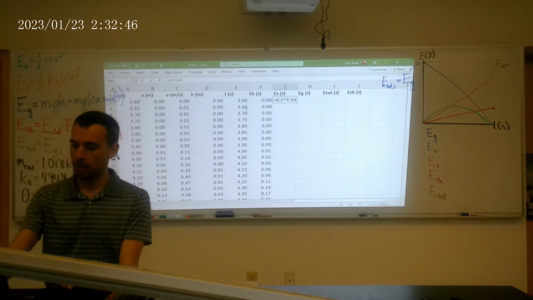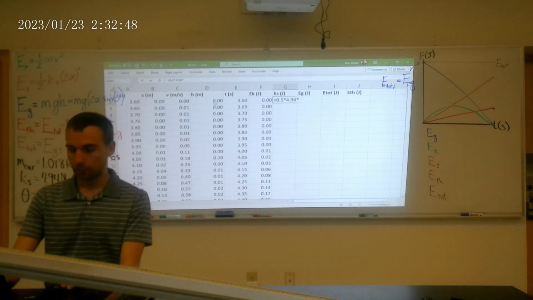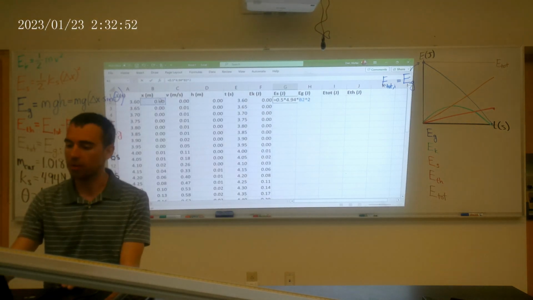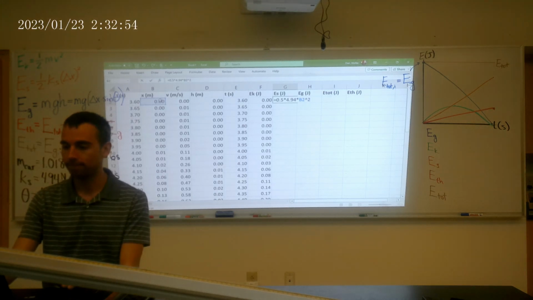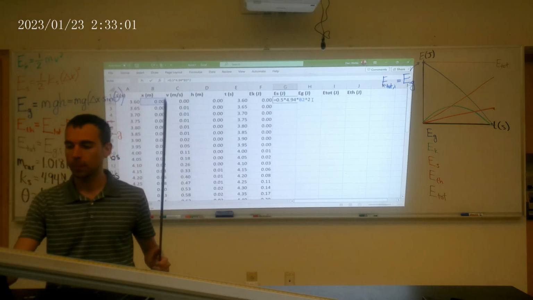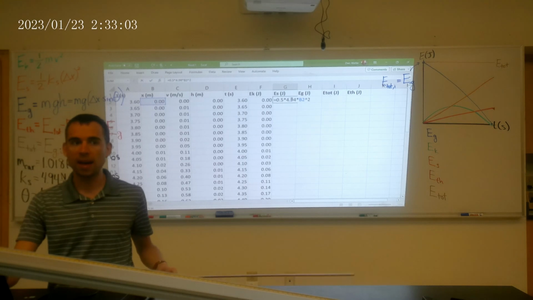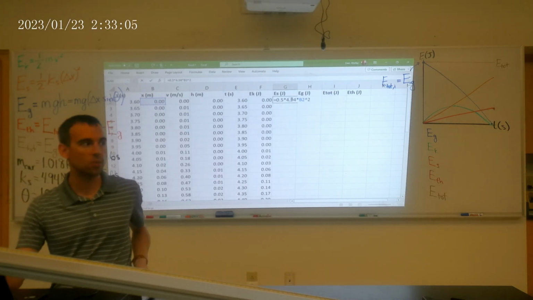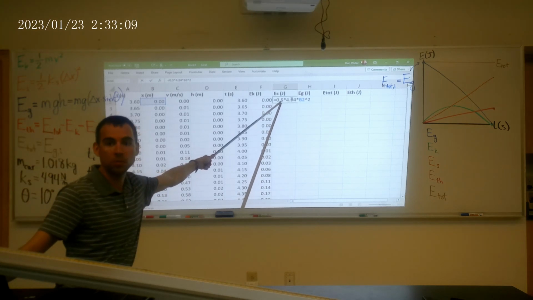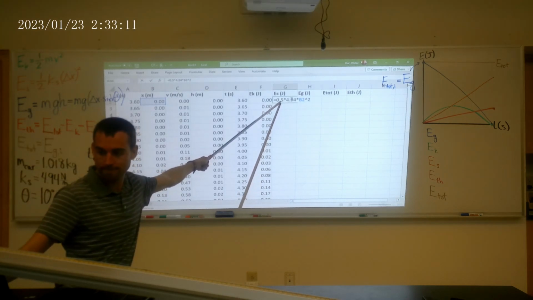Times your position, it should be in V2, and you square that. Enter. Square is caret, that's right. Caret 2. 0.5 times your spring constant times position squared. And you will drag and drop this through just like we did for the last one.